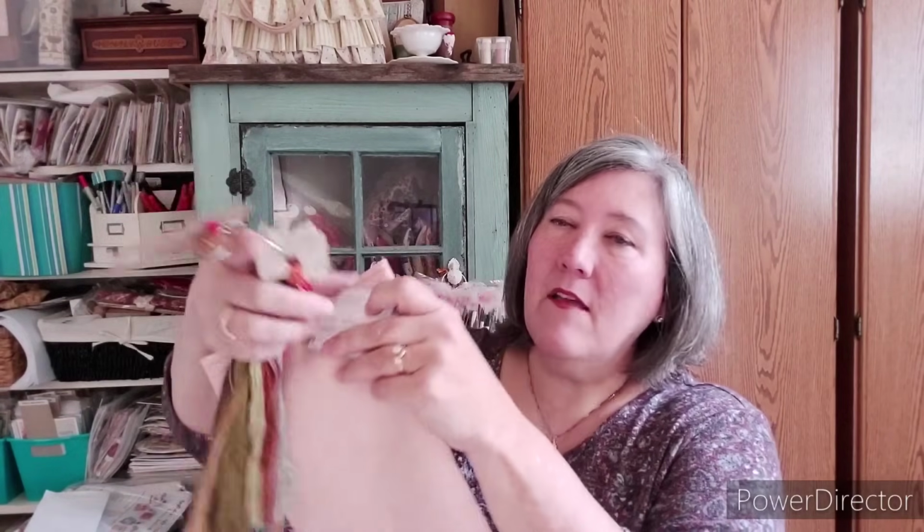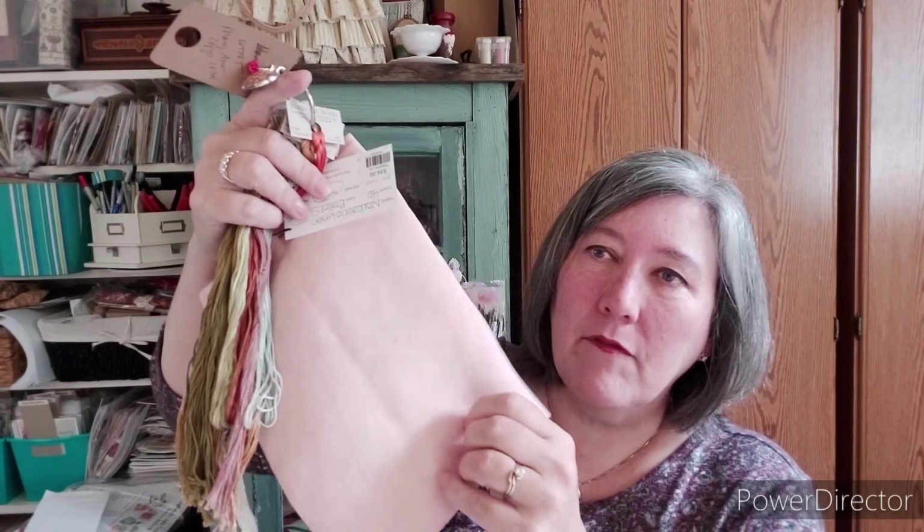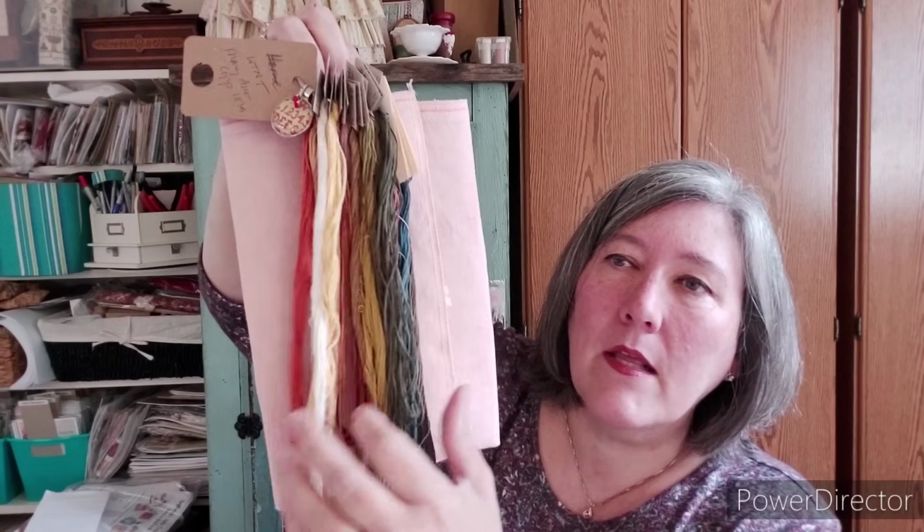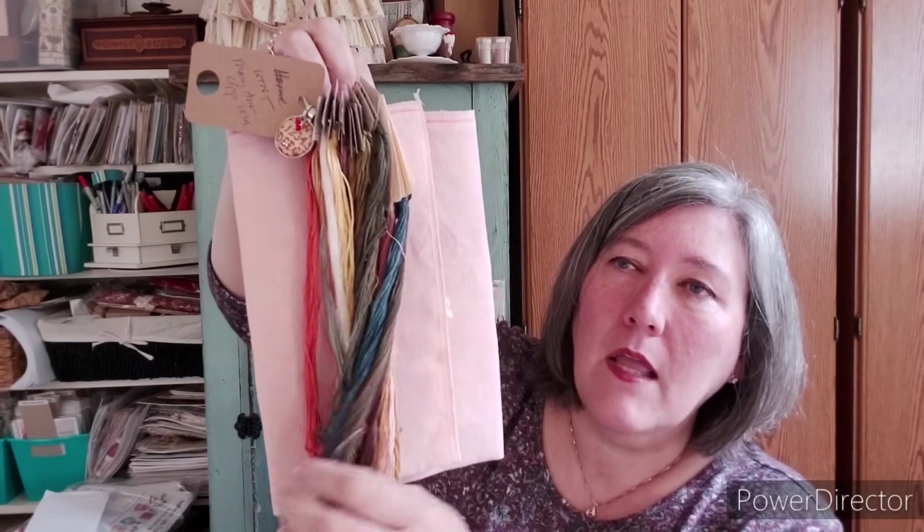So I thought, I'm going to try again. So I ordered a fat quarter from Col Sher at Colorado Cross Stitcher, and this came back and it's much pinker. It's a darker pink than the one I had before, and I think I do like this one. It's a bit dark. You aren't going to see the intensity of color probably on there, but I think I like the way the colors look on that fabric. So this one is on my list of potentials to start.